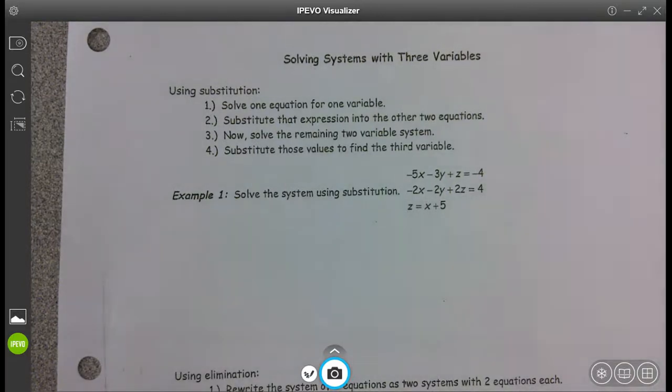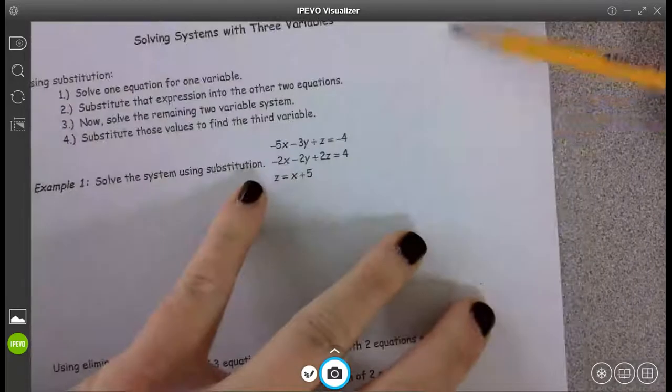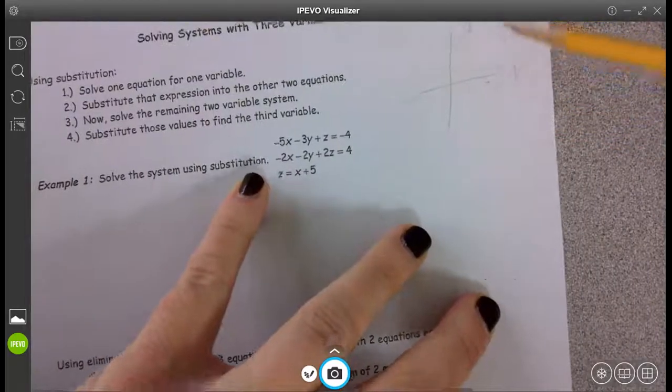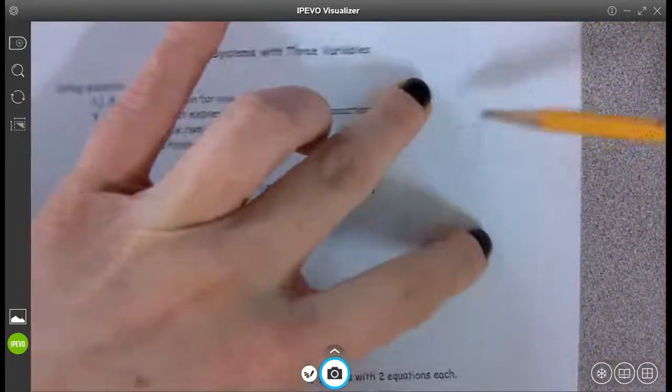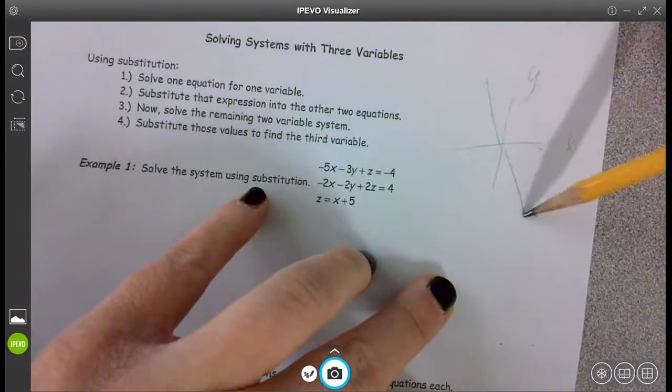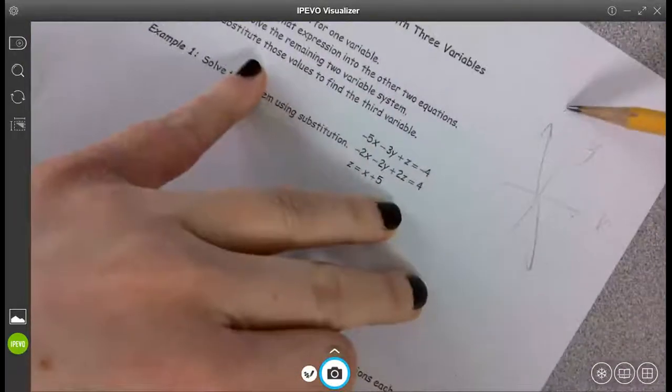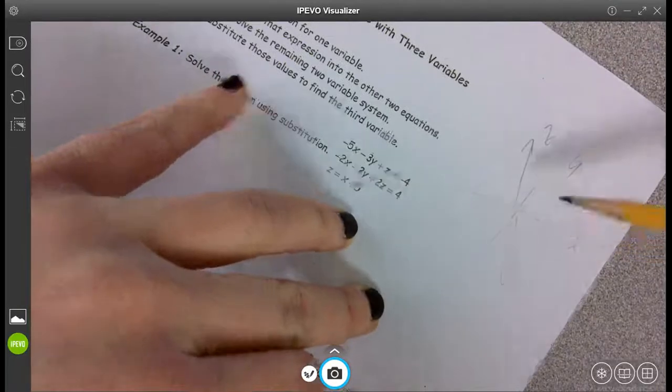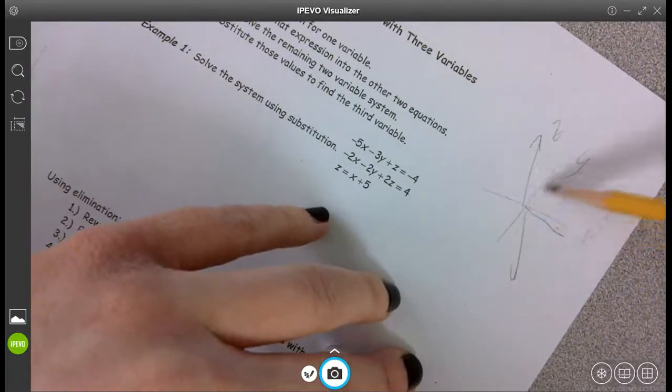Okay, if you were in class, we thoroughly discussed 3D and how the XY coordinate plane can actually be turned. And now there is a line up and down, which is the Z axis. So we have X, Y, and Z coordinates.